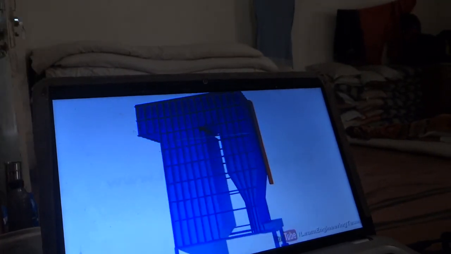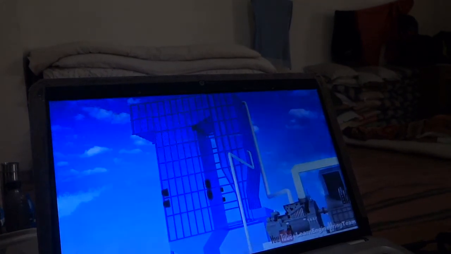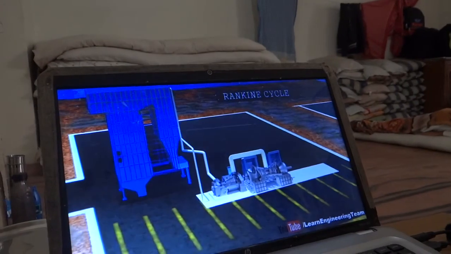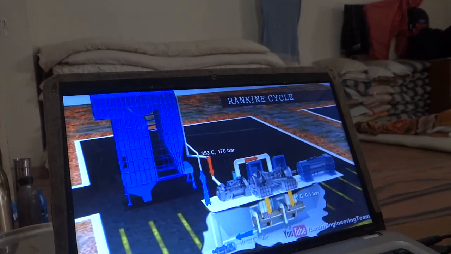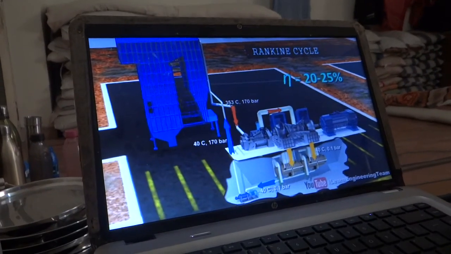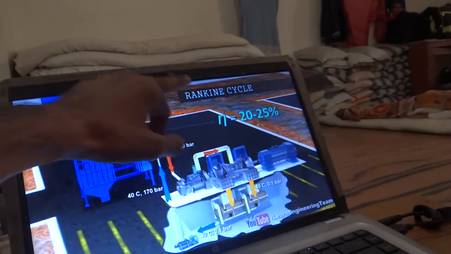This steam can be fed back into the steam turbine. So it is given back to the steam turbine. The cycle can be repeated over and over again for continuous power production. But a power plant working on this basic Rankine cycle will have a very low efficiency and a low capacity. So this is the Rankine cycle.